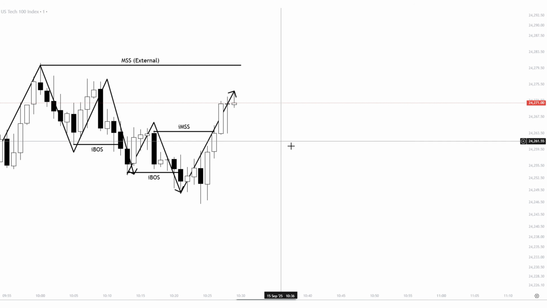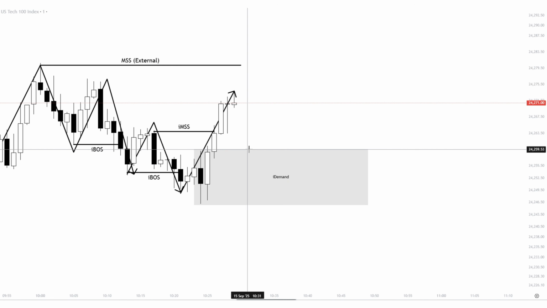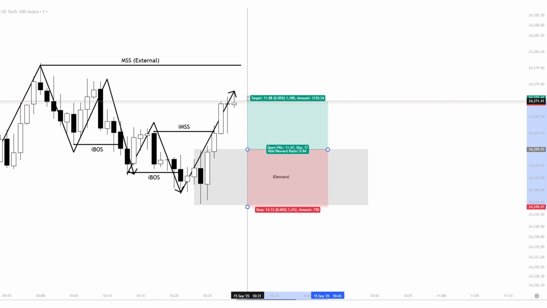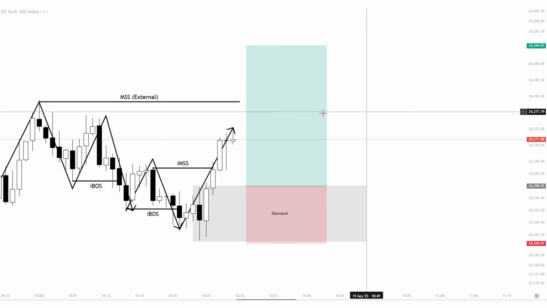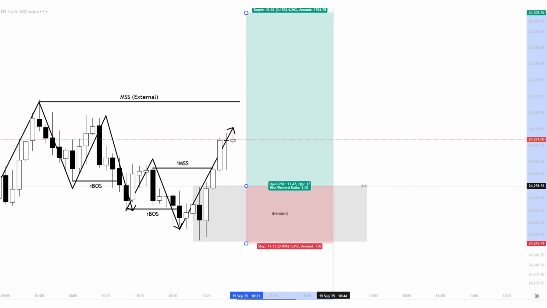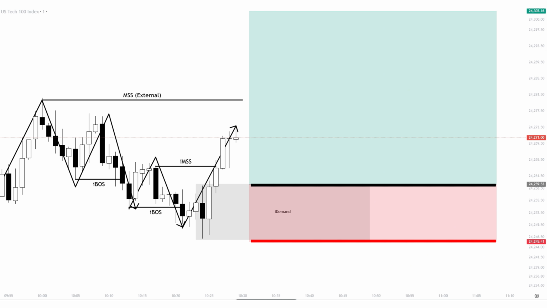So now let's apply the theory in the charts, because that's what makes the difference. So far, we validated an internal demand, because we have the internal trend shift. And we validate this into an external demand as well, only if we have a break of the past external high that should form the external trend shift. But so far we have this smaller demand, from where we apply the theory, with a buy-long position on the demand. Stop loss below the demand, which is also placed below the internal low.